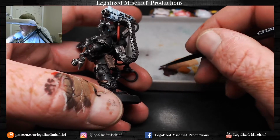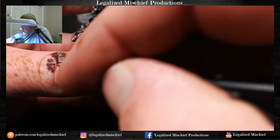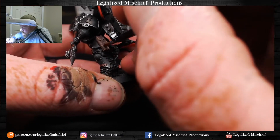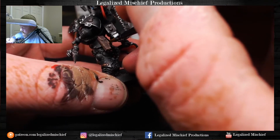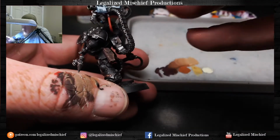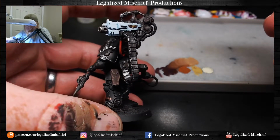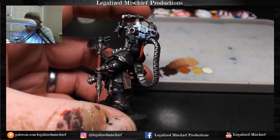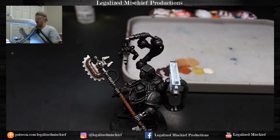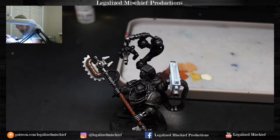So taking some of that original mix with the black and the brown, now we're going to go back and just hit a couple little areas. So the more variation you can have. So that's looking pretty good. We have nice texture on that. You can see it looks worn, it looks cracked, it looks distressed, I think is the official term for that. Distressed leather. Maybe that's just in fashion.